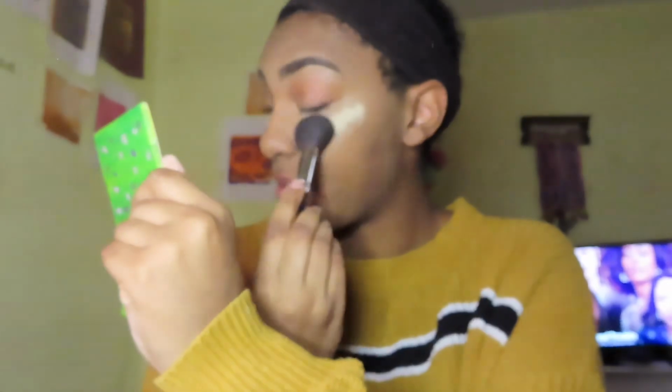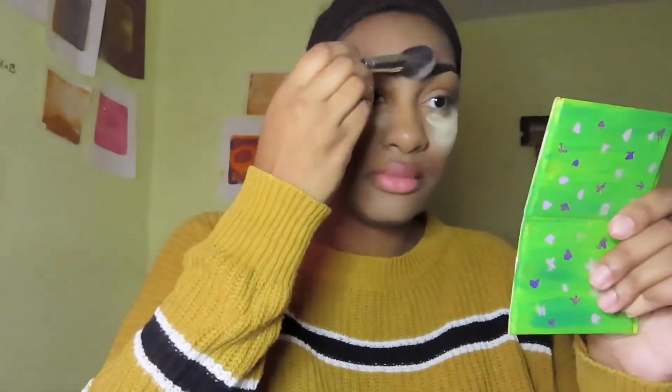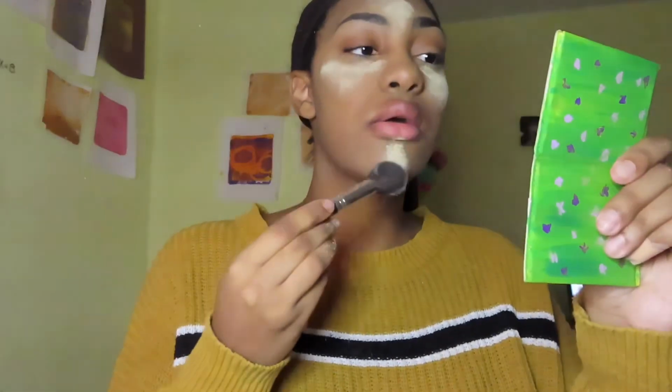Okay, and then I'm going to be using my CoverGirl True Blend Minerals. This is a loose mineral powder. It's in 600 Banana. I look literally insane.